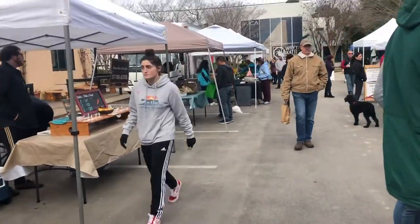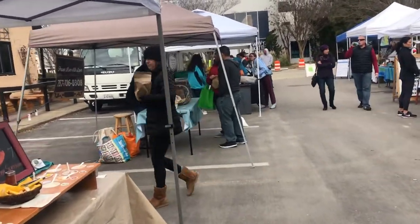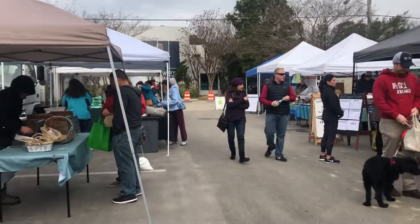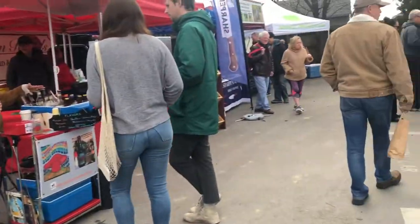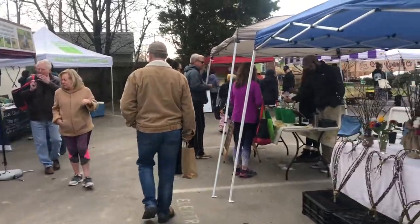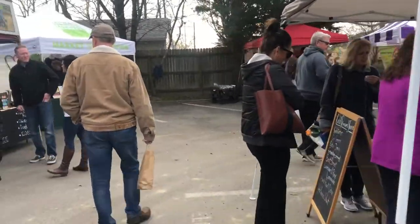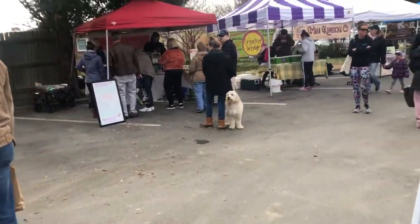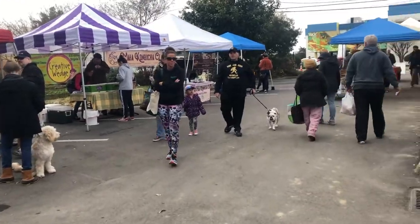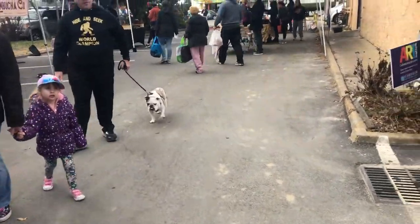The market is hopping, as it always is. But I didn't know what the first day was going to be like. But as you can see, they're not running into one another, but there's no shortage of people, which is good. I had 2 pocket knives so far, and that's it. And the guy just said he's coming back with his pocket knife. Bowser. That's the second bulldog I've seen today.